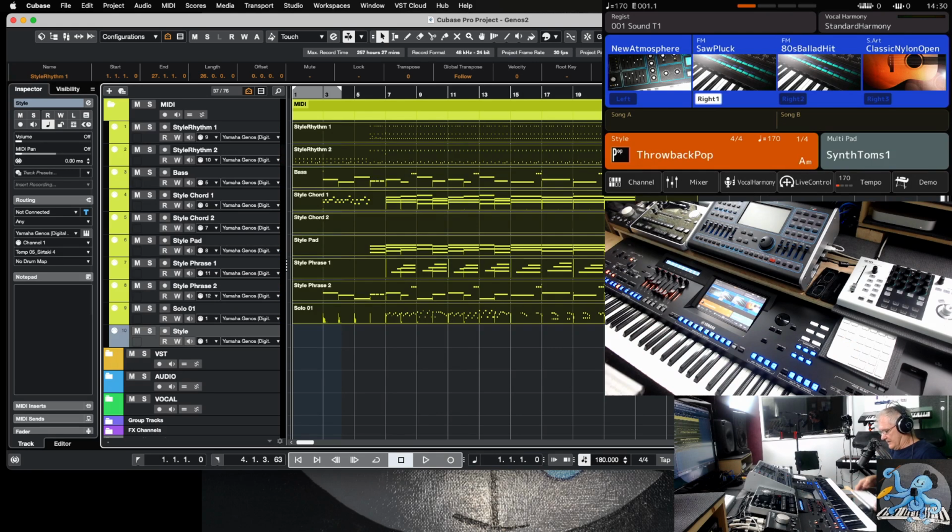Okay, now I gave you an idea what you have to do if you want to use Genos in your studio. It is same thing for Genos or Genos 2, doesn't matter which Genos you have. Both of them are working very well with Cubase or any other MIDI software. I like to use Cubase or Logic Pro because they are, in my opinion, the best for MIDI recording, especially Cubase. If you are a keyboard player and you do a lot of MIDI recording, then definitely Cubase is the best.